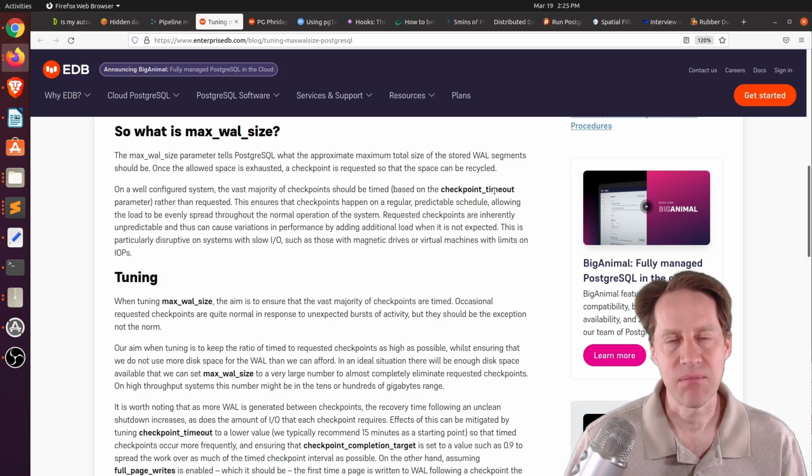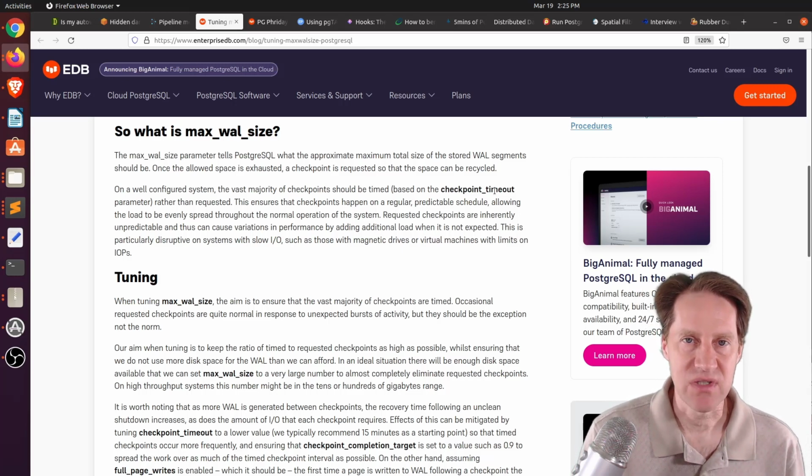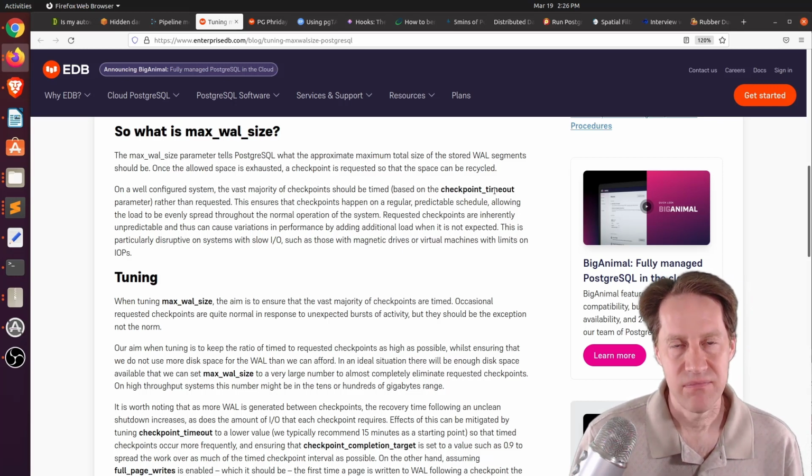You know, a longer checkpoint can ease WAL writing, but that means if the server has a crash and needs to restart, it's going to take a long time to catch up all that WAL, whereas with a shorter checkpoint timeout, restarts are faster, but you're going to have more WAL writing pressure depending on the activity in the database.